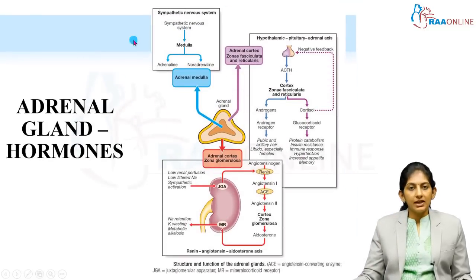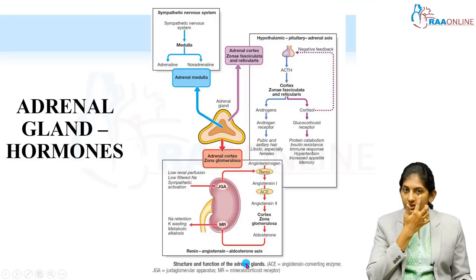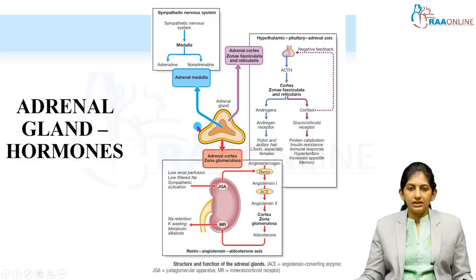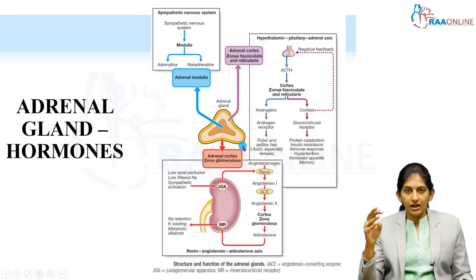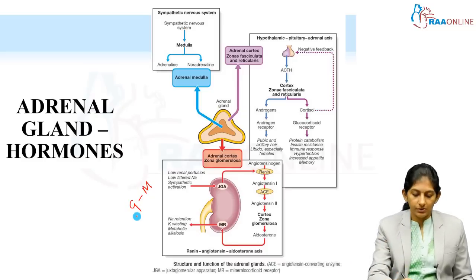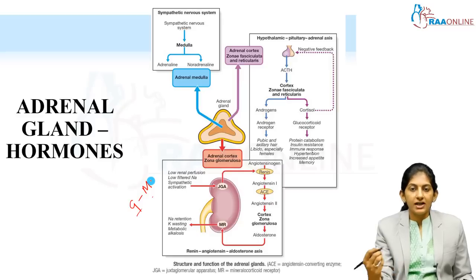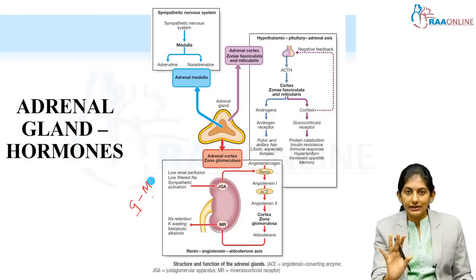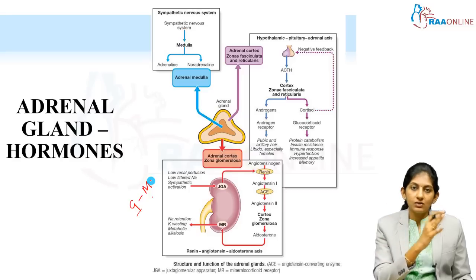Okay. So now just the basic physiology of adrenal glands and the hormones, and then we will go on to CAH. So let's start. This is the adrenal gland. This is the adrenal medulla. So adrenal medulla is a part of the sympathetic nervous system. This secretes two hormones, adrenaline and noradrenaline. Adrenal cortex has glomerulosa, fasciculata and reticularis. So the glomerulosa secretes which hormone? Mineralocorticoid. So remember, glomerulosa secretes mineralocorticoid. The fasciculata secretes glucocorticoids, and the reticularis secretes sex hormones. We should know here, the point of putting the slide here is, you should know what regulates which hormone.